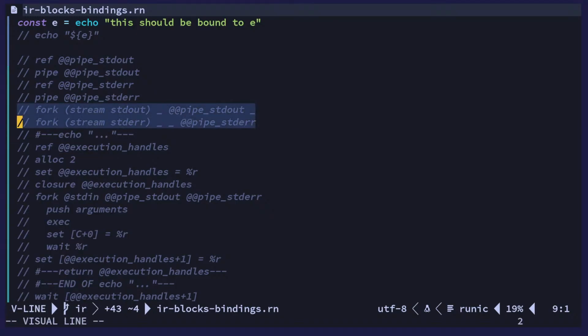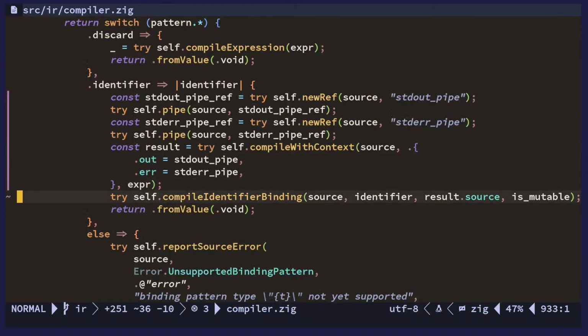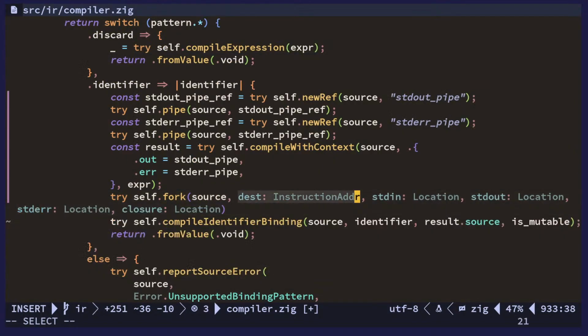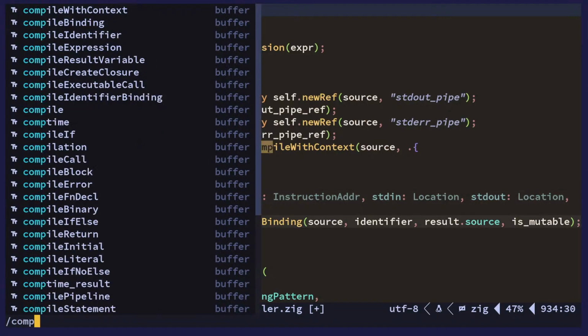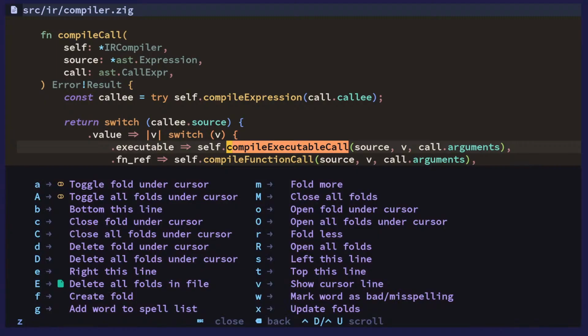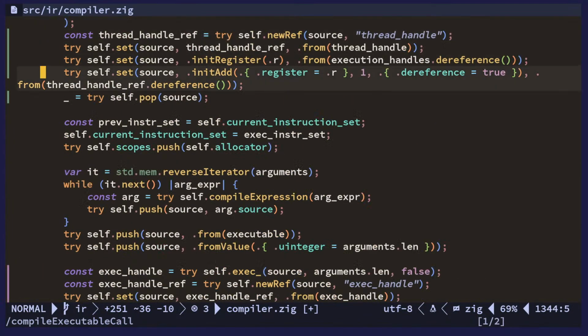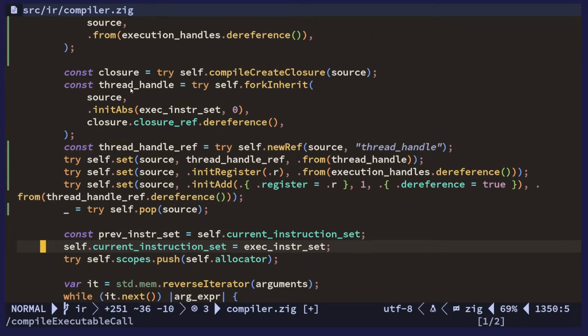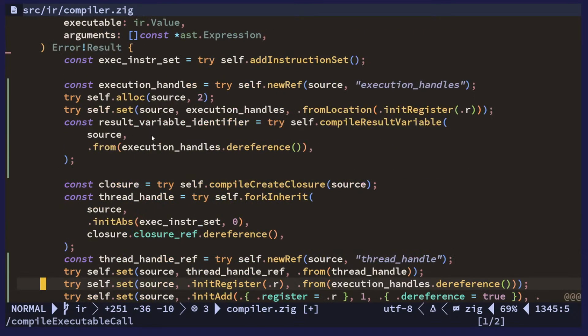All right, so we need to create these forks. So let's use fork. Destination is going to be, hang on, where was that? I think it was compile executable call. And we have some, no, it's the block.